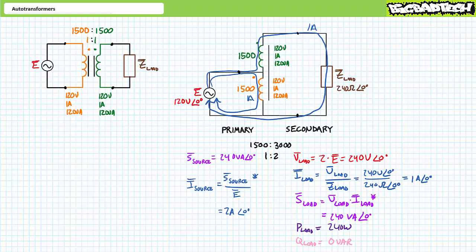Consider the amount of power capable of being transferred by the autotransformer. You recall, when configured as a traditional transformer, 120 volt ampere input resulted in 120 volt ampere output. You recall this transformer weighed 8 pounds. Configured as an autotransformer, the same 8-pound transformer uses both windings, each with a 120 volt and 1 amp rating, and transfers a total of 240 volt amperes of power. As we observed in the step-down configuration, step-up autotransformers can transfer more power in a smaller, lighter, less expensive package.